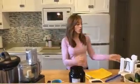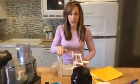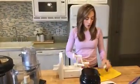Okay, so I wanted to show you my top 5 kitchen tools because these have saved me. And a lot of times they'll save you time and money and stress because cooking can be really stressful. Okay, so the first thing I want to show you is my Spiralizer. I actually got this one off of Amazon. It's a Paderno Spiralizer, and I want to show you what I use it for.